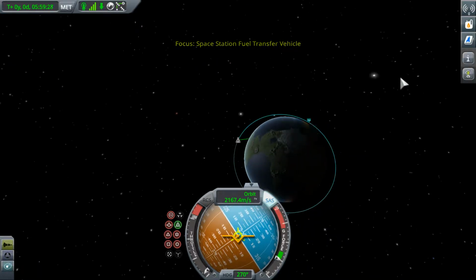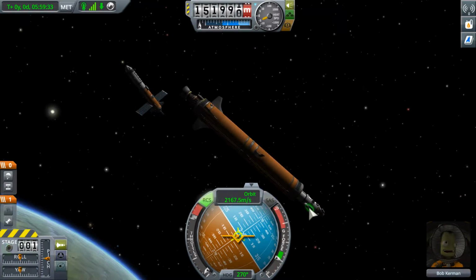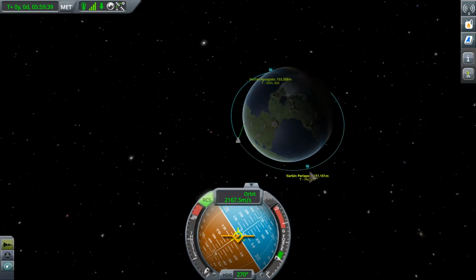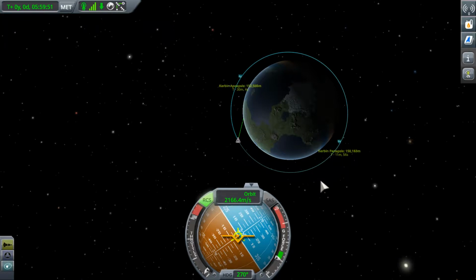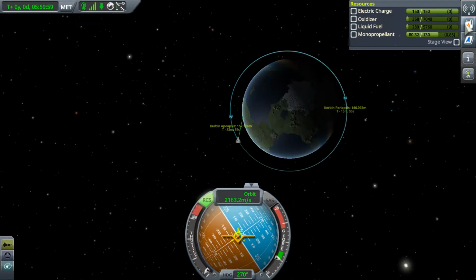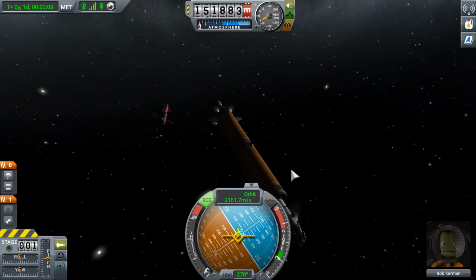And I'm interested to see how much our RCS would do here. So what I'm going to do is turn on RCS, turn off SAS, and just thrust forward and see what's happening to our apoapsis and periapsis. Actually, yes, we're in a very round orbit, so we're roughly at periapsis / apoapsis right now. There's no need to wait. So I'm just holding down the RCS backwards button, RCS retrograde, I should say, and our periapsis is coming down. Let me make sure we're not about to smash into the other ship or anything. No, okay.